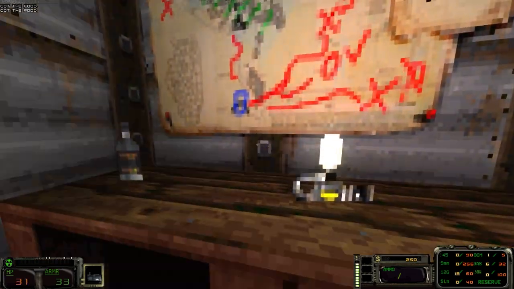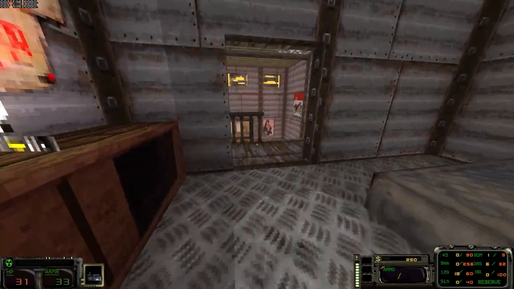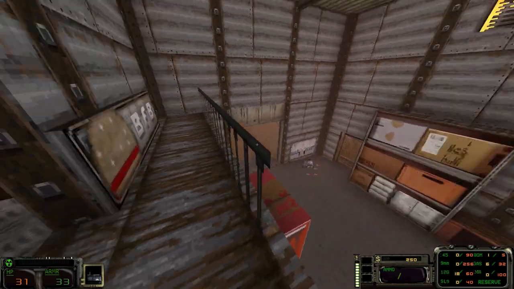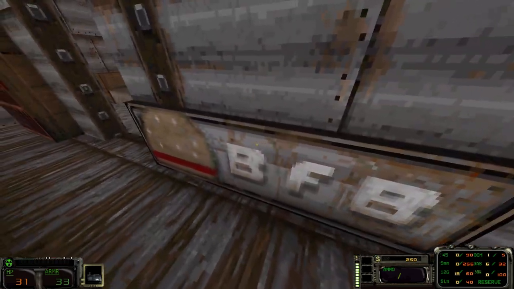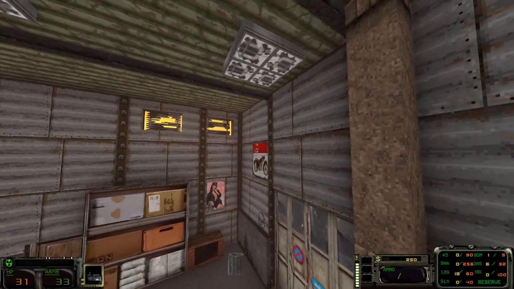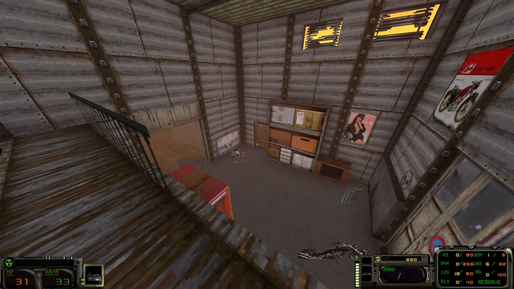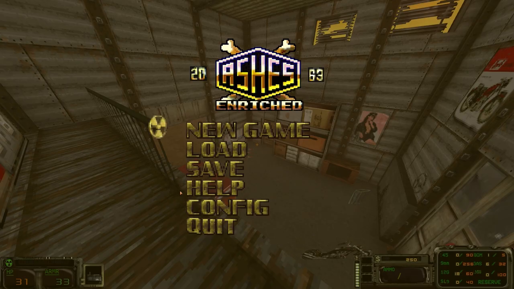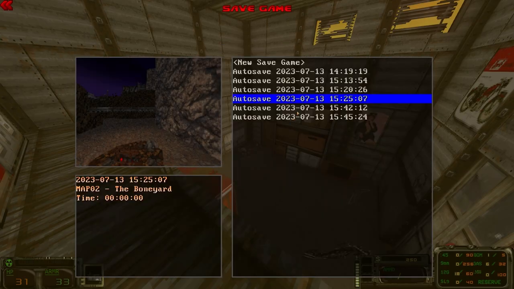Well, cool, we're back home. Got some food to eat. Got nice posters on the wall. And a BFB sign. I totally would pick that up, honestly, if I was in the apocalypse. But I'm gonna call it there. Jesus Christ, what a game.